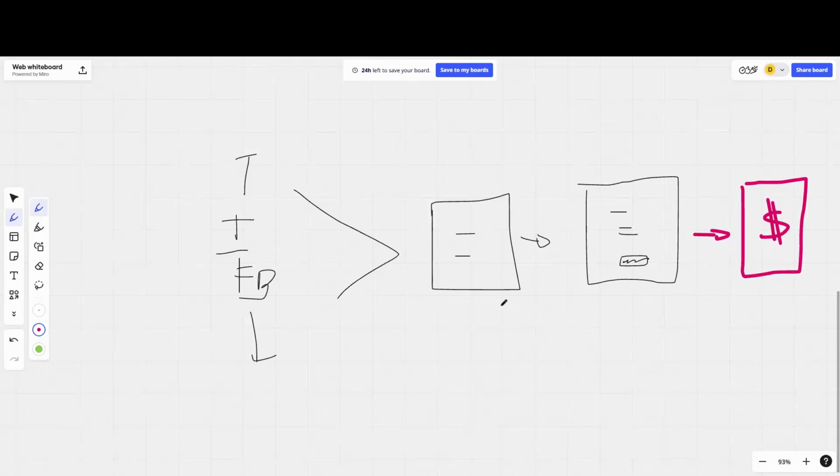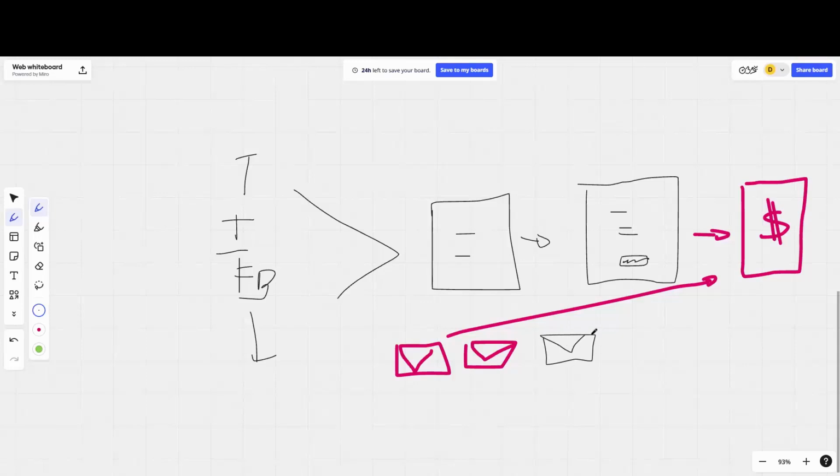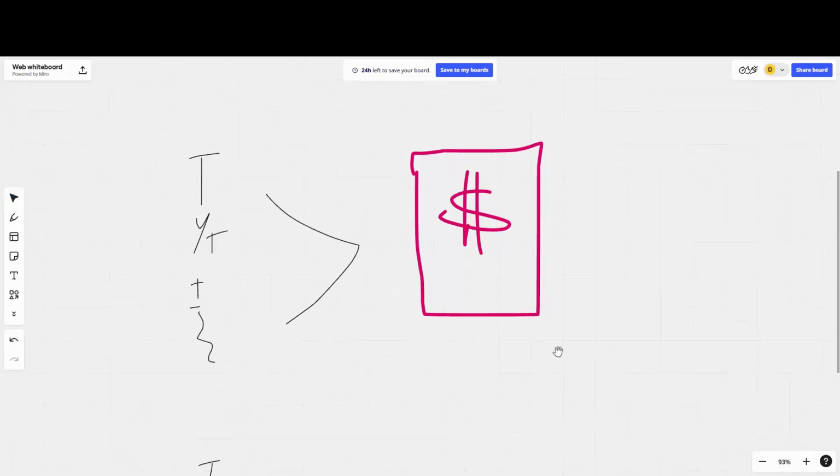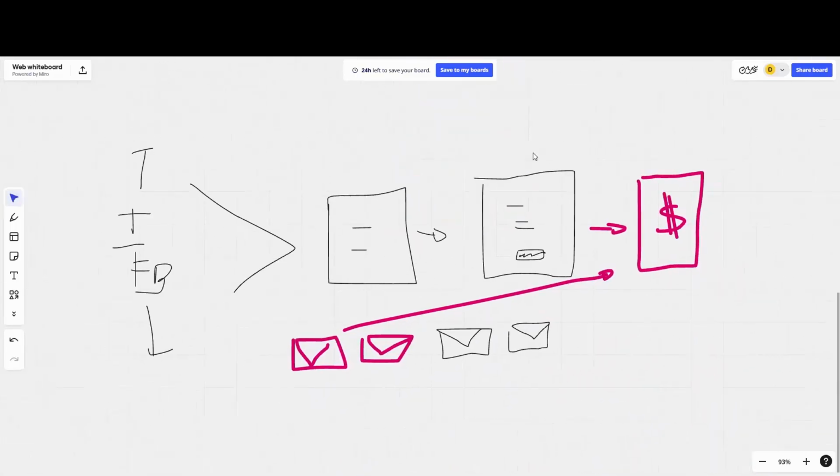The reason we're doing this is because if they are not ready to make the purchase, we can start sending emails. And this happens automatically about this product. If they buy the product, yay. If they don't, we can also start sending them emails about other products. And with the other strategy, there is no way you can do that. This is how you can create a business that is going to be working for you 24/7. And you can promote as many products as you want.